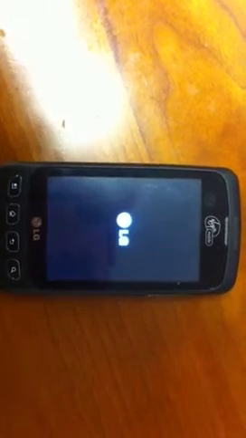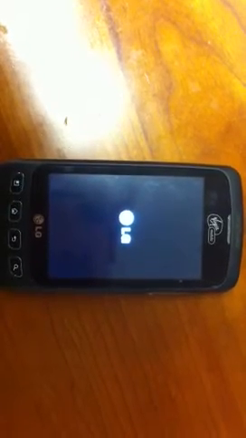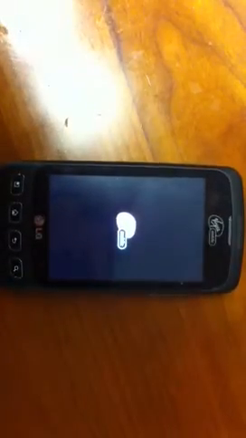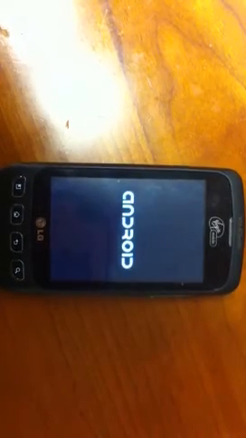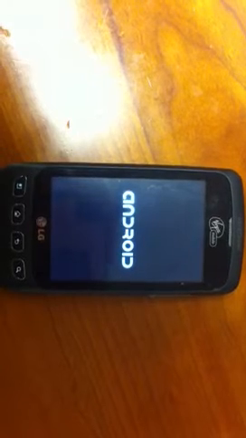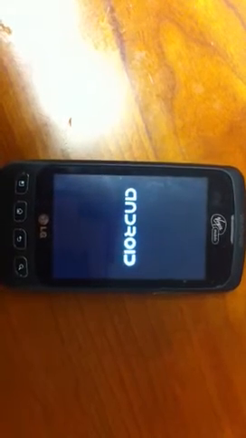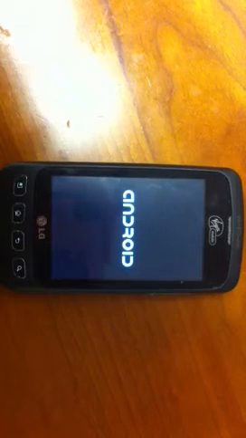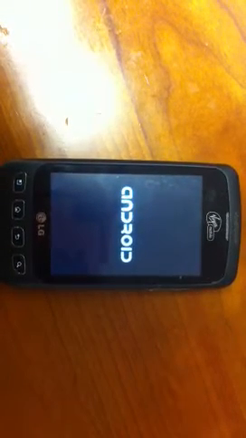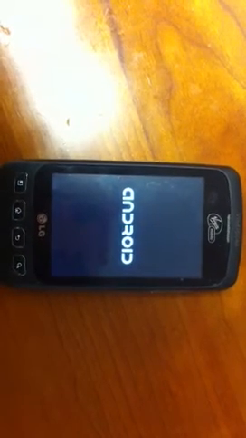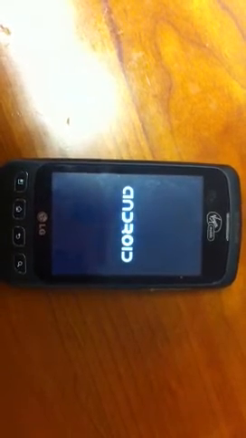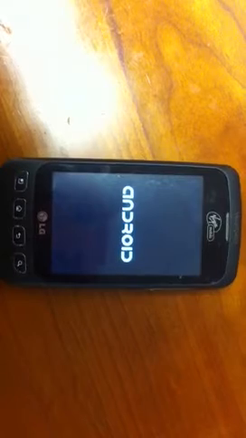Whatever you see is part of the device resetting. Phone reboot. Usually it takes a couple, maybe minutes or so. It should go back to the idle screen.